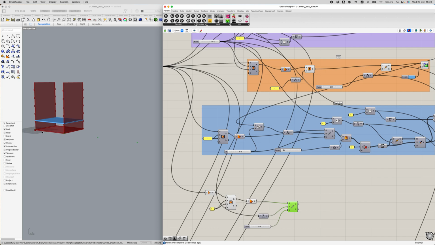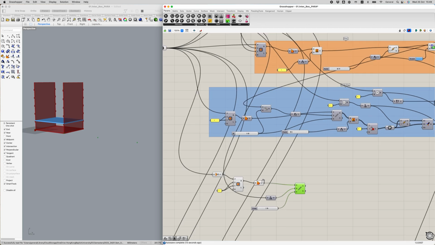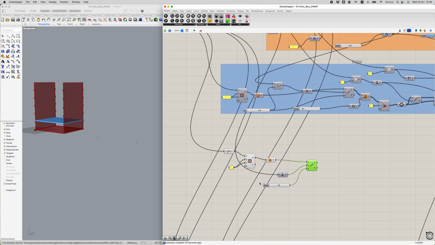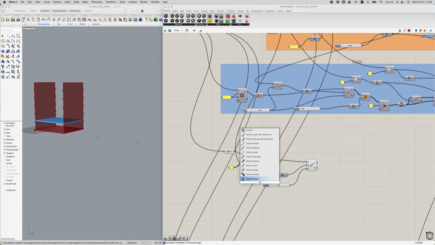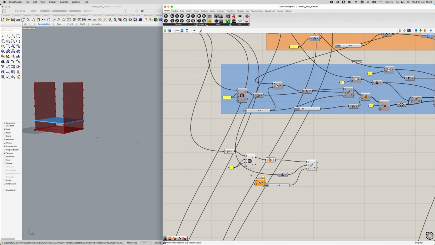So we need to put a division in here. We have done this in the past.